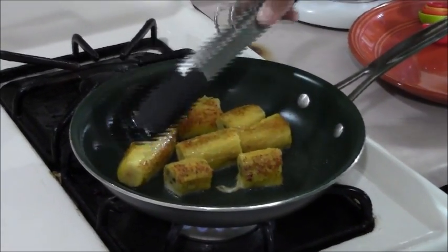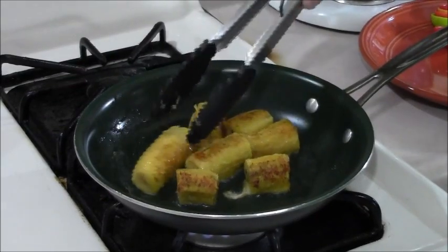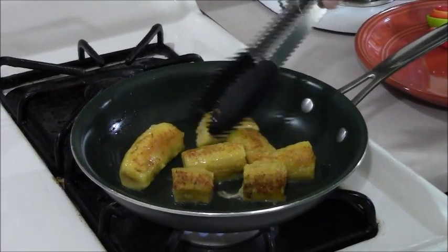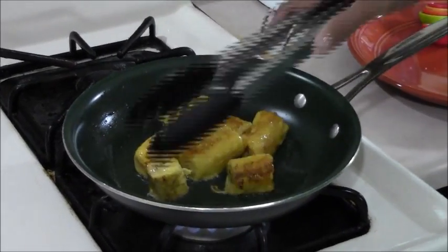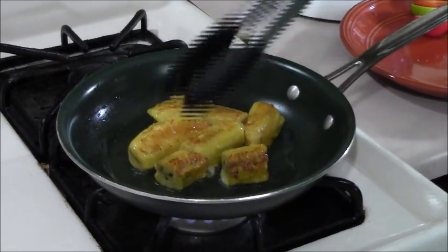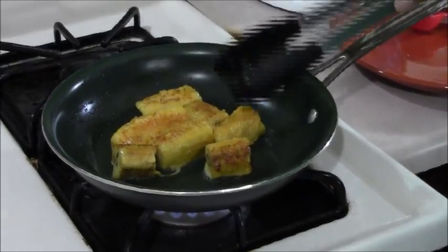And when it's a little bit more brown, we're going to add a cup of water to this. And I want to show you exactly how to do that because I don't want any fires to start. It's almost going to look like flambe when we add the water, okay? So we want to add that very gently. So give me a minute here. All right, so let's get ready to add this cup of water to the plantain.